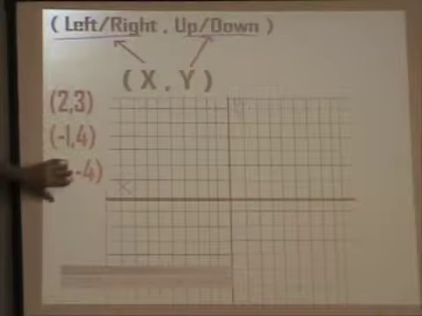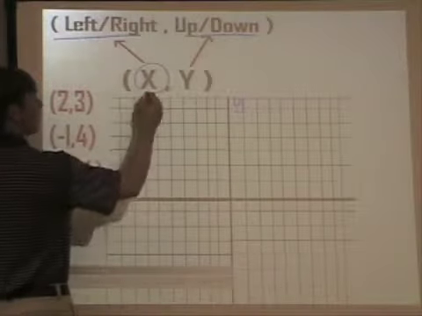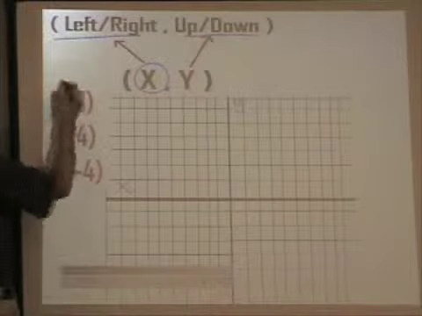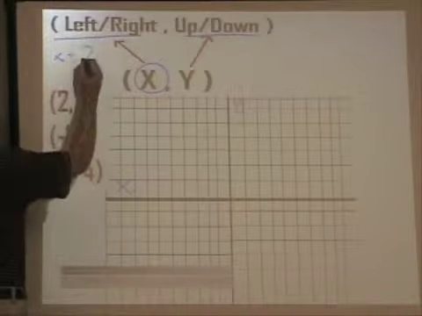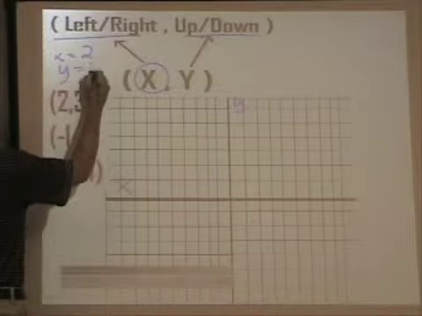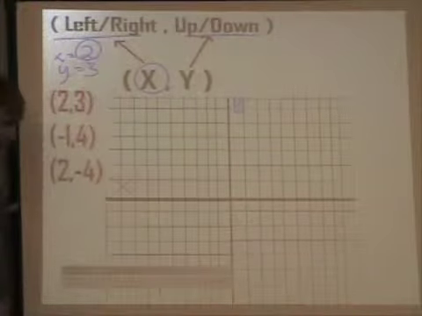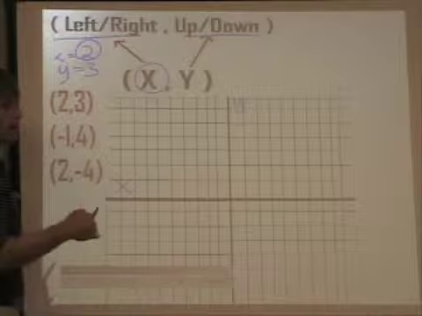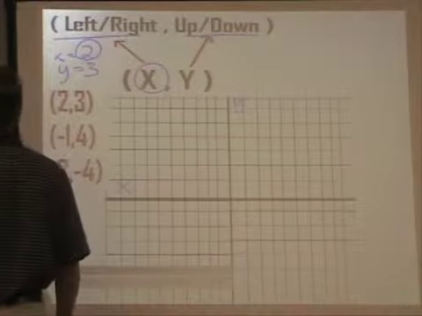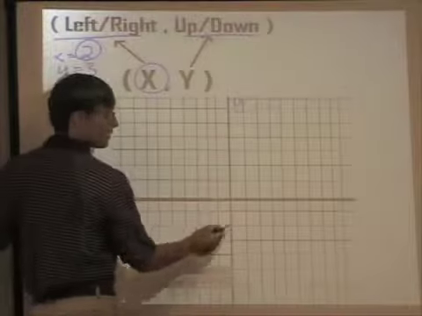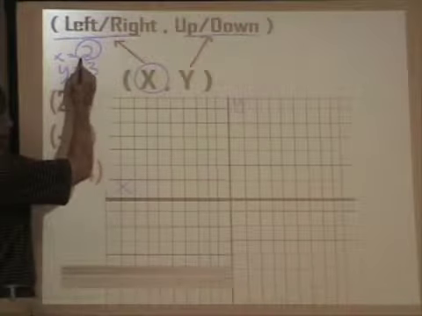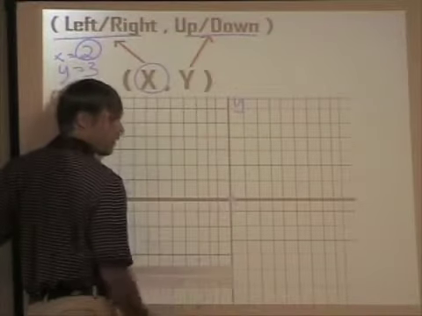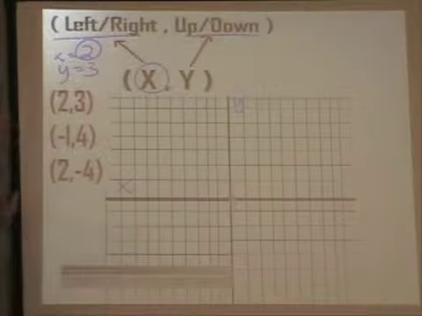So we've got 3 points here, and we learned the x-coordinate tells us to go which direction? Right or left. Here, what does x equal? 2. And what does y equal? 3. So 2 tells me to go which direction? Right. When it's positive, you go right. When it's negative, you go left. I go right how many? 2. Now where do I start? At the origin. Every time you start at the origin.